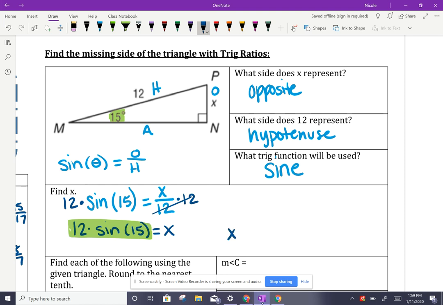So what I get back is X equals 3.1058285541. Wow, big number. I'm not going to ask you to always give me a full number. Typically, we're going to ask for things to be rounded to the nearest tenth. So if I round to the nearest tenth, this is approximately. That little wavy equal sign means approximately, so it's not quite equal to, but it's our rounding, equal to 3.1. So typically, you are going to be rounding.